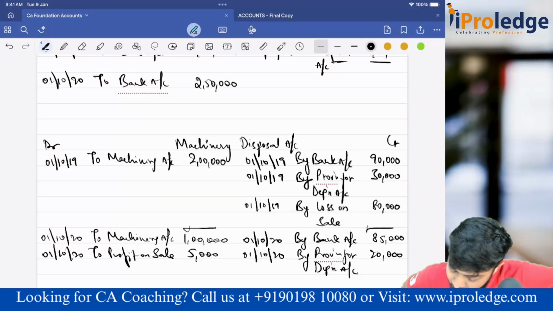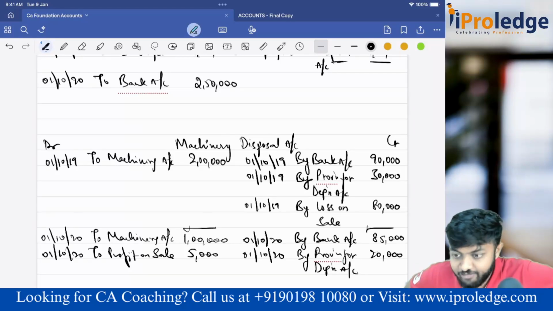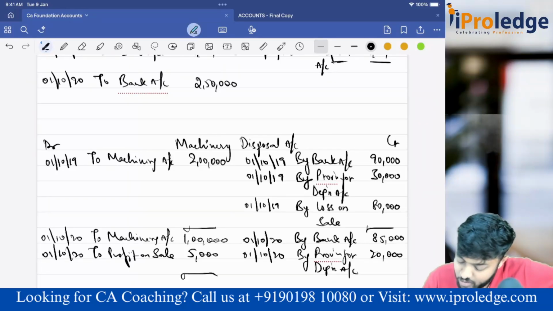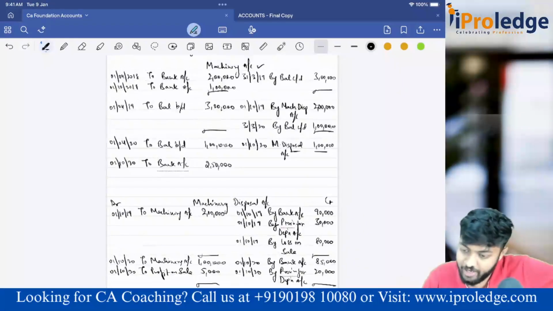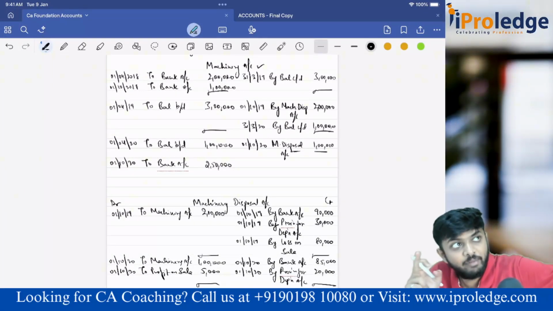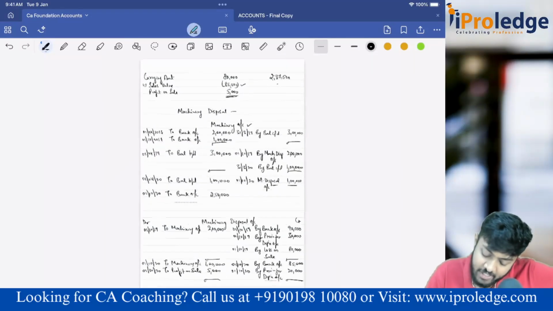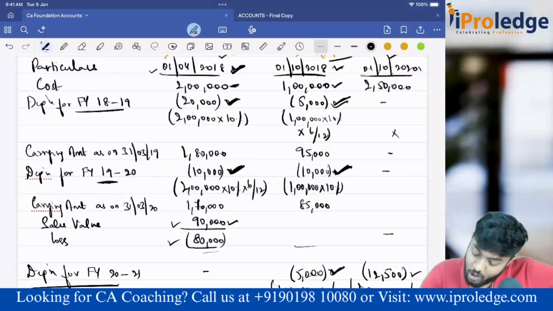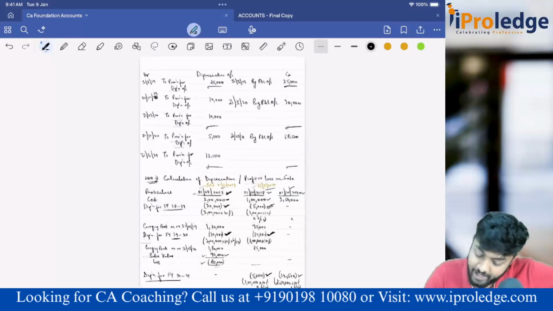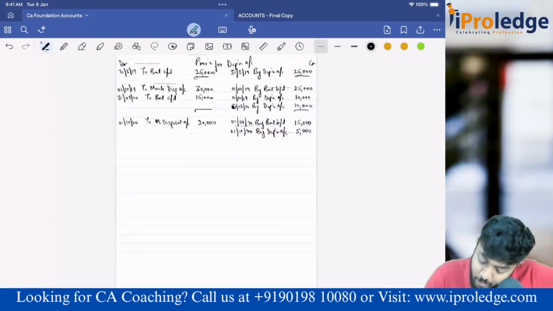So machinery account. So what did we do? Everything pertaining to disposal account has come. Everything related to sale. If you have done everything correctly, then it should automatically close. 1 lakh 5, 1 lakh 5 closed. Done. Mostly we have done correctly. Then we'll close. Then one more thing. On the remaining assets, please give depreciation. What are the remaining assets? The remaining asset is this lot, and the depreciation on that is 12,500. Let's give that. That is given in provision for depreciation.